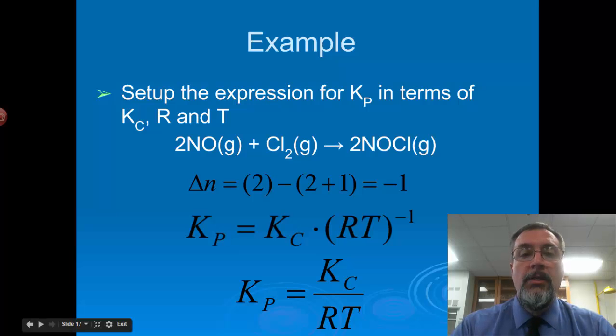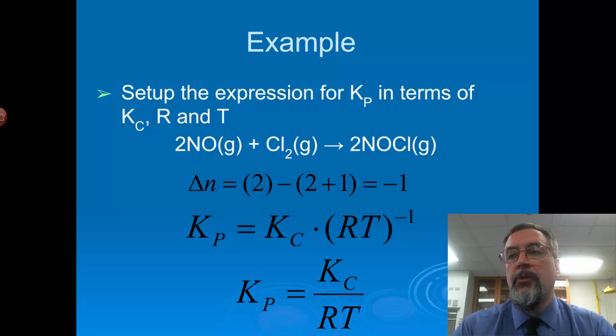So Kp and Kc are fairly useful. If you're given pressures, use Kp. If you're given concentrations, use Kc. If you're given a mixture, you can decide, and depending on which K value you're given, you can convert it into the other using Kp equals Kc times RT to the delta n, or vice versa. And you have a little bit of freedom now and a little bit more tools in the toolbox to solve some of these problems.